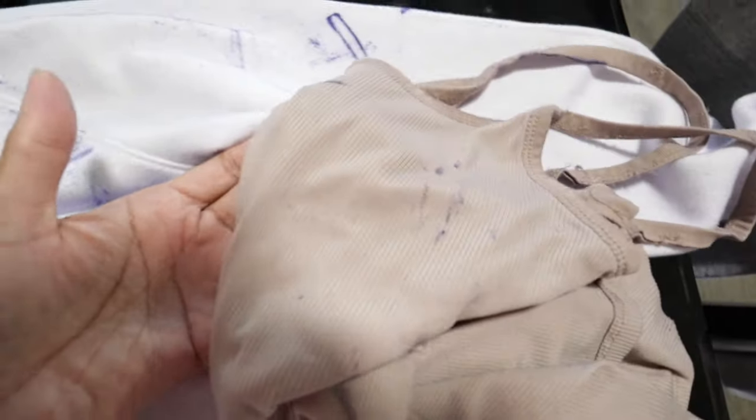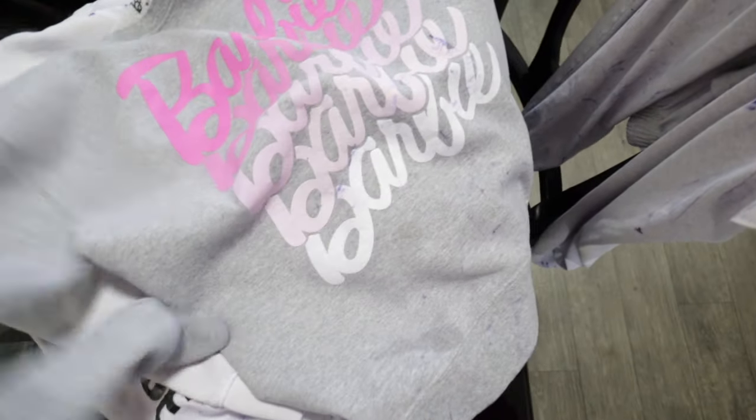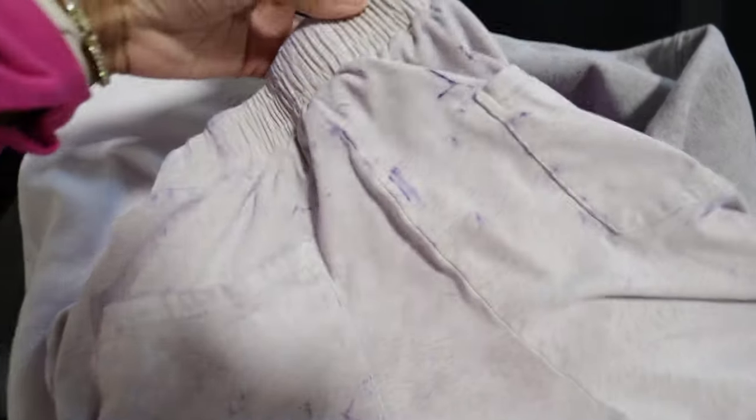This, it's all over. And then same for this shirt right here. This and my Barbie shirt, you guys, I love this shirt. So it has ink all over it. And then to top it off, my sweatpants have ink all over them too. Well, not ink, but crayon.